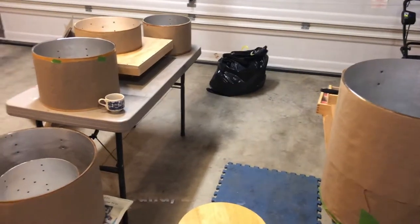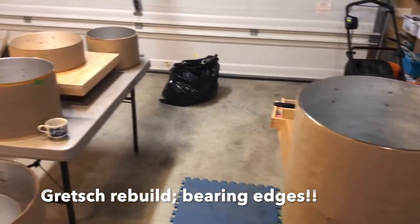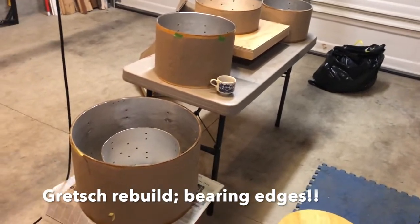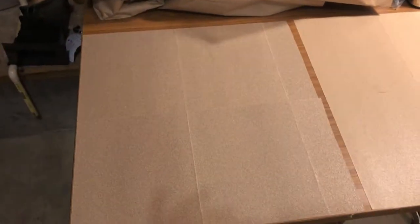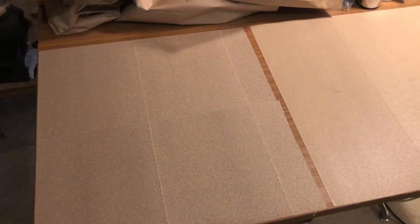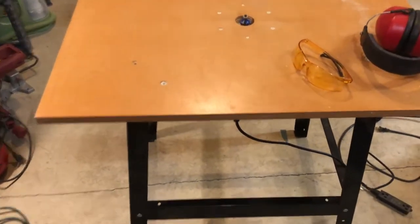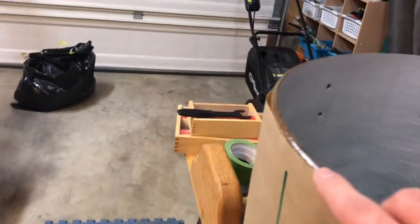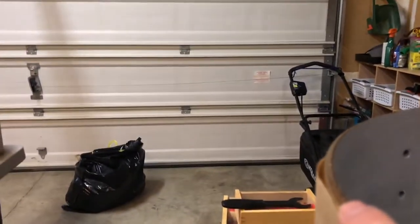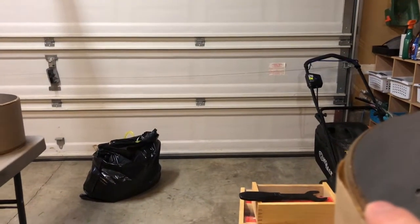Okay, welcome back. We're on the next day of the project. All the shells are lined up here in a row, like planes at an airport. I have the sanding table set up with 100 grit, 150 grit, and then the router table right here. We have the half inch round over bit right there, which is getting ready to reestablish this bearing edge, which is a half inch round over.